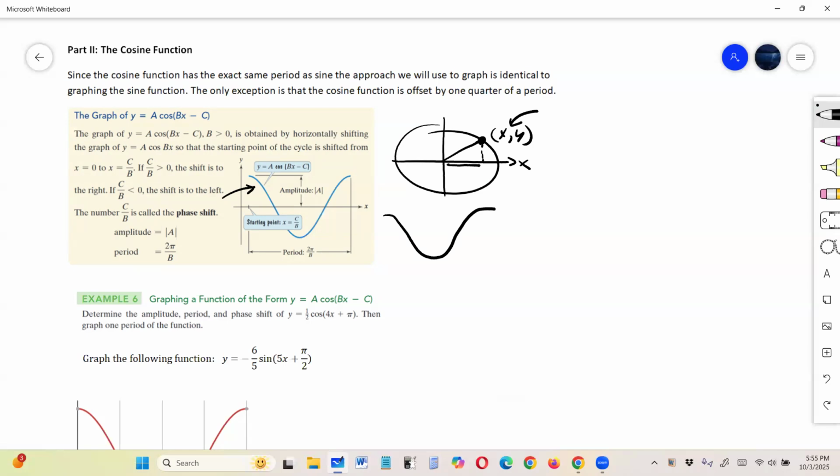Okay. The 5 key points are still here: 1, 2, 3, 4, and 5. The amplitude, the lowest point is here. The highest point on the amplitude is there. Okay? The rest is exactly the same. The period is still 2 pi over the value b. The amplitude is still absolute value a. The block size is always period over 4. And we're going to find the 5 key points the exact same way.